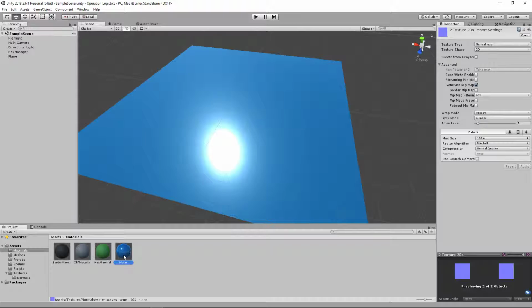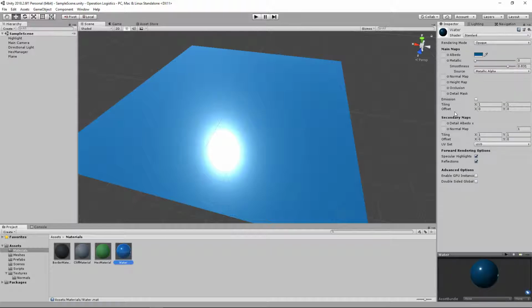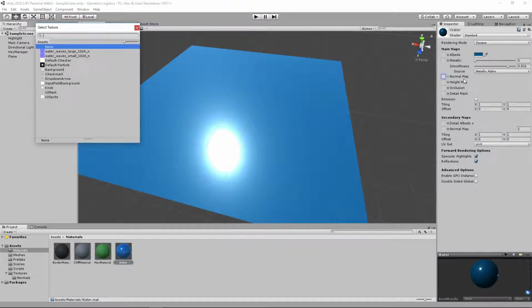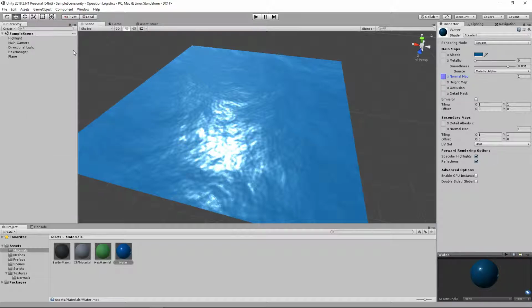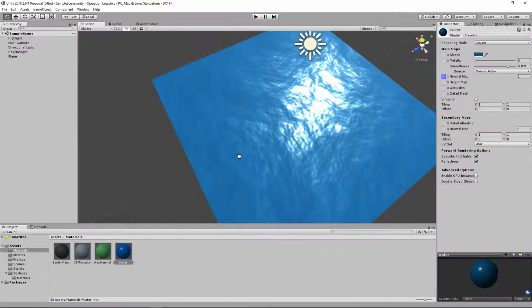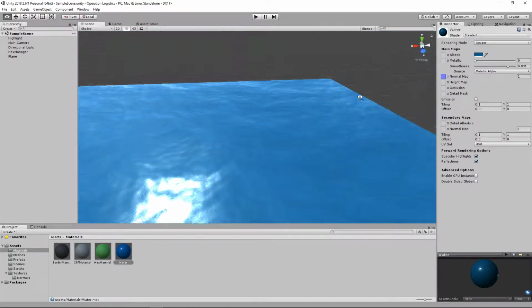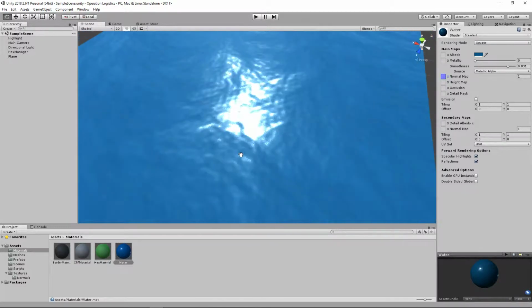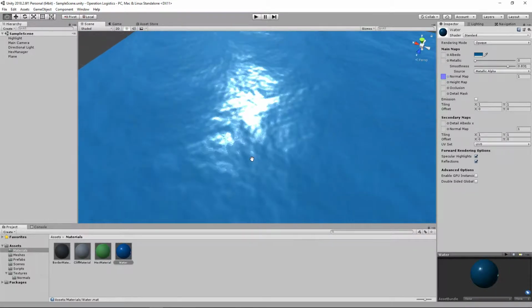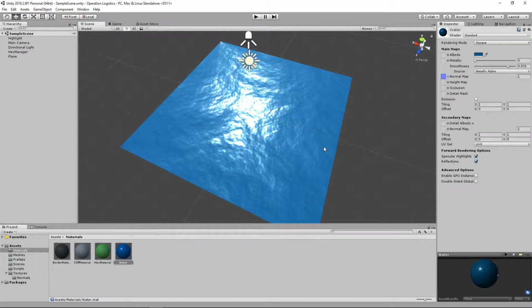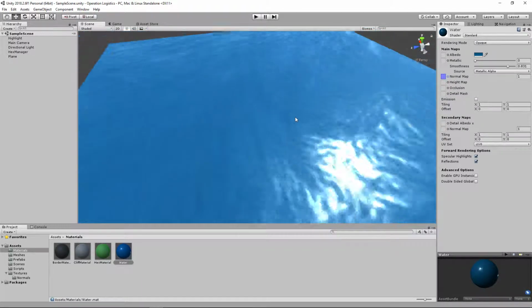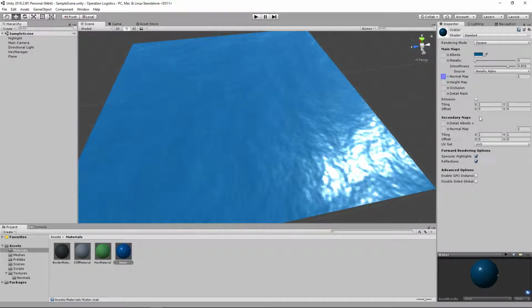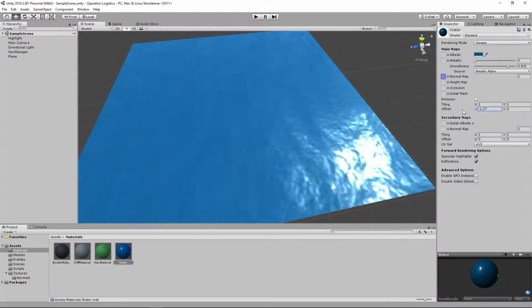So let's hop back into our water material here and take a quick look at our normal map. So this normal map here is our main normal map, and for that, I want to use the large waves. So as you can see, it creates us this. This is much larger than it will be when we have it on our hex, but as you can see, this creates us a decent look here, and let's go ahead and make sure that it is seamless.